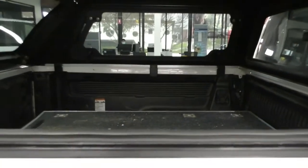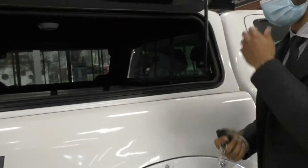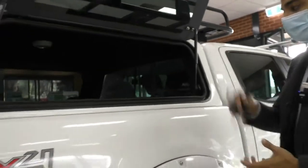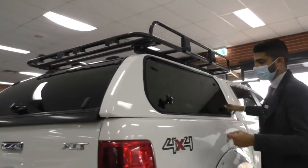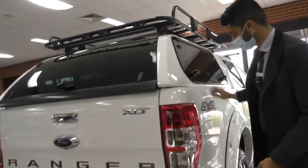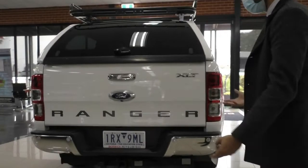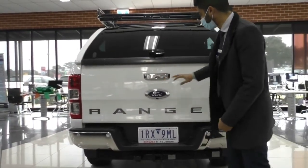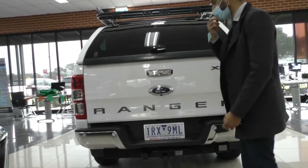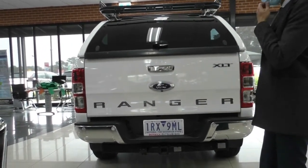We've got a full set of keys with the 2 sets of driving keys, canopy keys, and all your roof rack keys are all there. So very easy to get in and out, and these will just fold like so if you wanted to secure it. 4x4 badging on the side, so you let everyone else know that it is a 4x4 vehicle. You got that chrome finish on the XLT Ford badging, and also the handle and the Ranger badging on the back, just to again let everyone know exactly what you're driving.